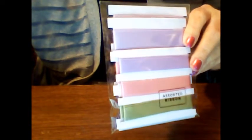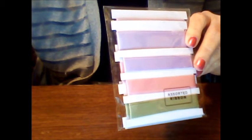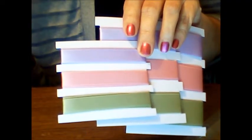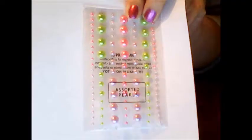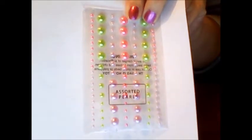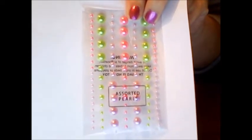It comes with this beautiful ribbon in three different shades. Everything coordinates in the kit. Not only do you get three different shades of ribbon, you get three different sizes — widths of ribbon — so that is nice. You also get assorted pearls, a hundred pieces in different colors as well. Again, everything coordinates.